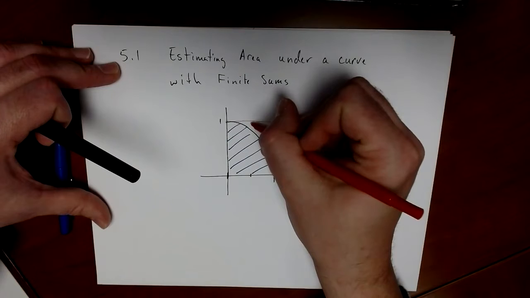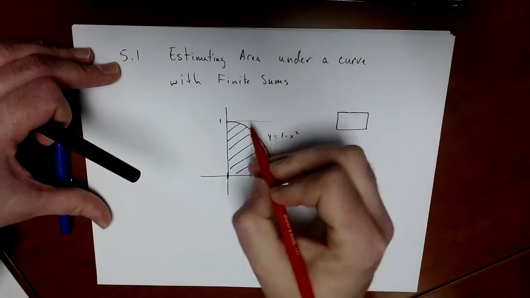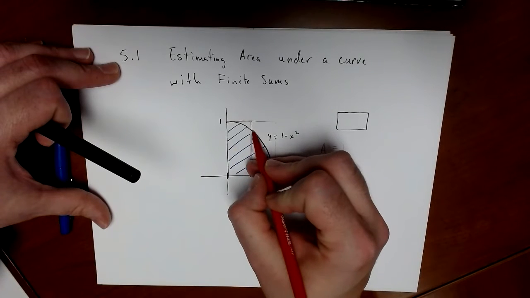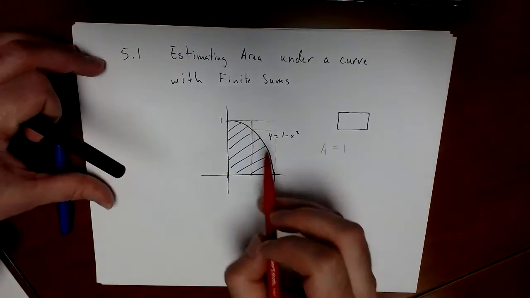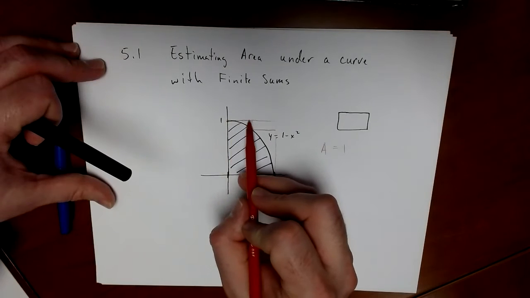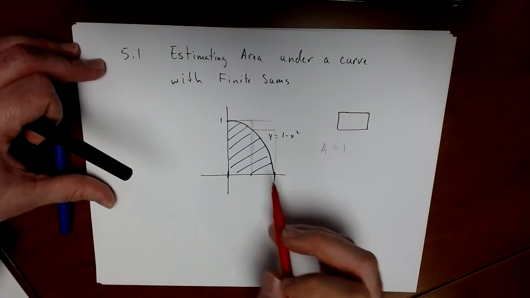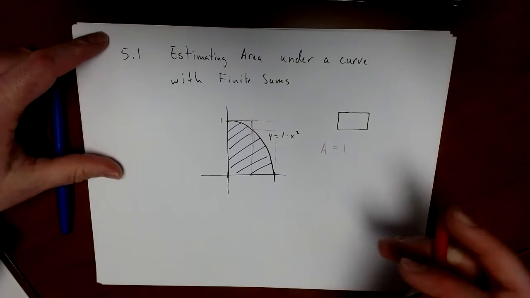Then we could divide up the region into 2 rectangles. So this one here is the rectangle that my curve fits completely under. And then I get that one there. And this is called the left endpoint method because I'm setting the height of my rectangles as the left endpoint on my interval. We can also, and we will in a minute, do this with right endpoints.